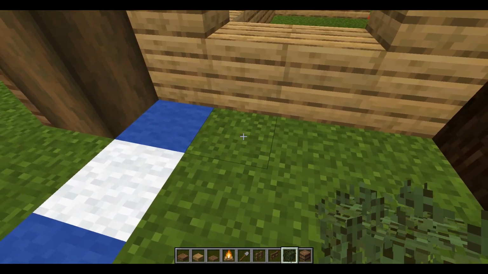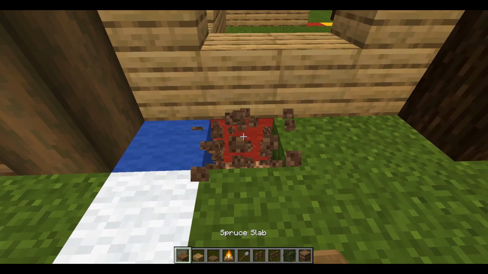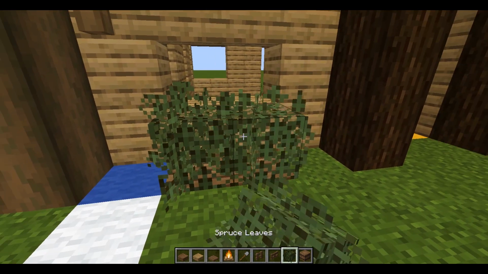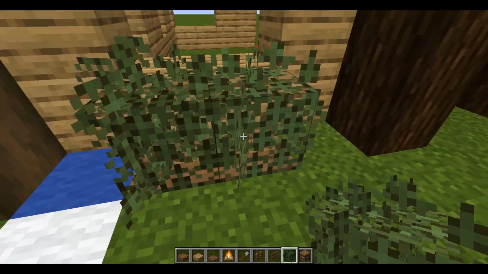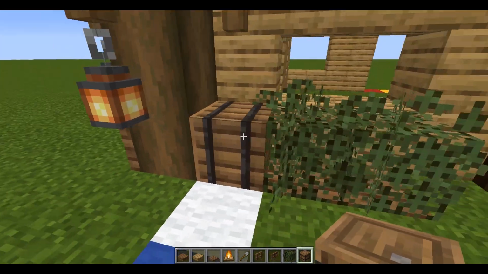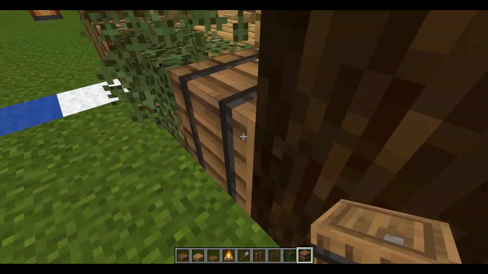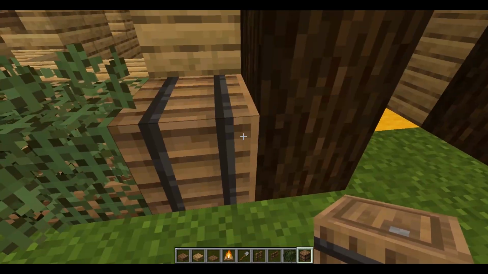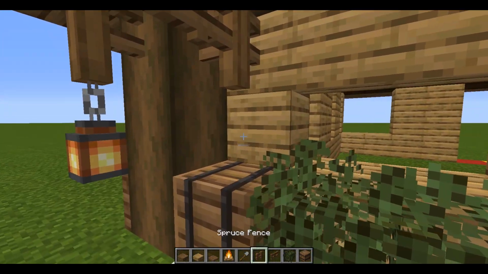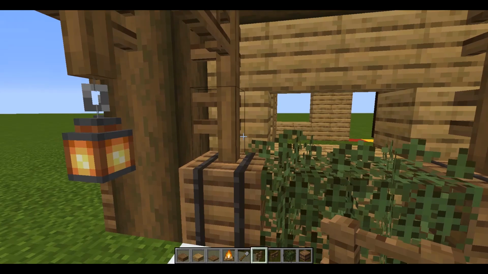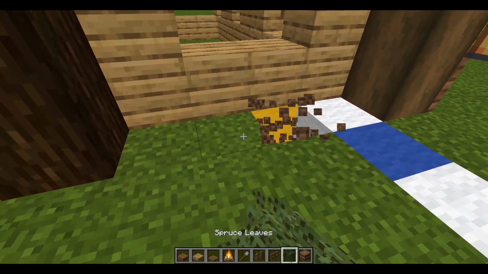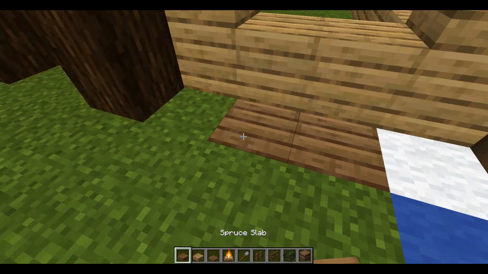So this part right here is going to be a bit of a plant box. So I'm going to go ahead and remove my ground right now, placing my spruce underneath because you can see through these and you want just a little bit of a brown look. And I place those first so I can place my barrels facing into them, so that the door opening is faced against these and not the transparent block where you'd see it and it would just look a little bit off. The next thing we're going to do is place those fence gates going up the top, and I'm going to repeat the same thing over here, remembering to break the ground first.